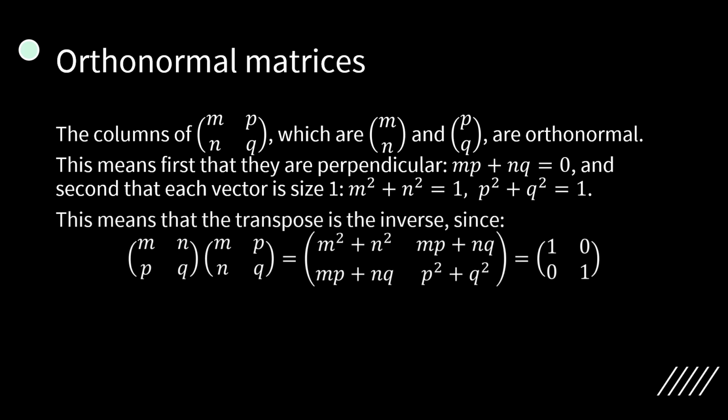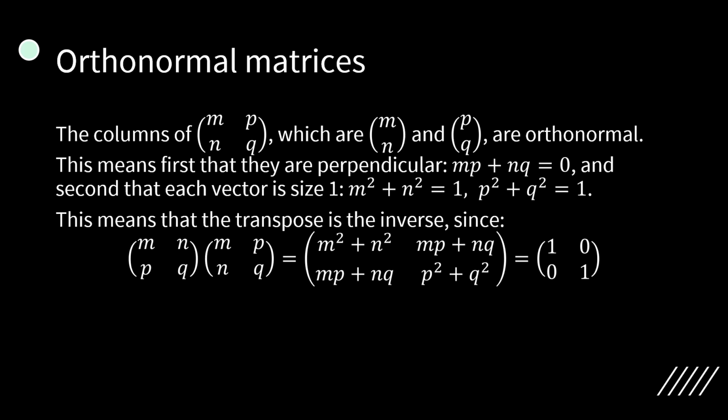This immediately says that if you multiply the transpose of this matrix by itself, by straightforward calculation, you get the identity matrix, 1, 0, 0, 1. That means that the transpose is the inverse of this matrix, and that's what orthonormal matrices are. Orthonormal matrices have two definitions. One is a matrix whose transpose is its inverse. Another is that all the column vectors form an orthonormal basis for the given vector space.